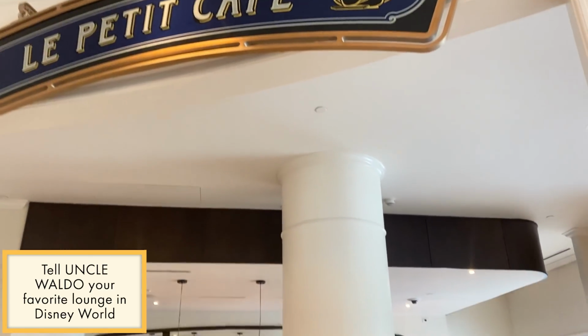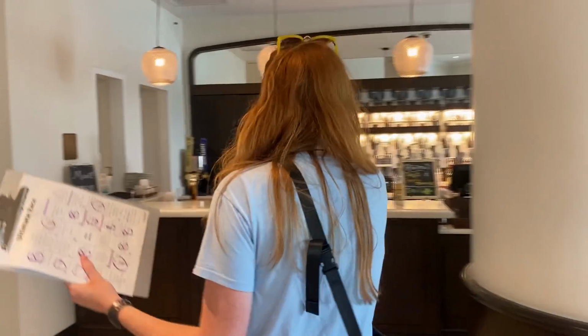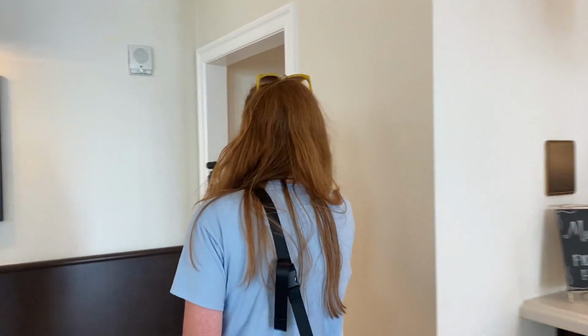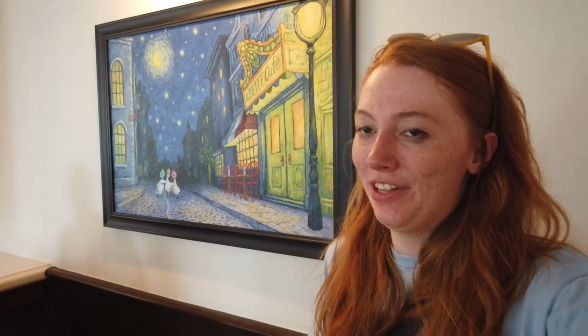Is that right? So here I am in Le Petit Cafe. Yes, he's the goose. It's the goose. Uncle Waldo. My favorite lounge in Disney World is Nomad Lounge. Although I will say it's probably not your scene. It's very calm and relaxed in there, and you seem like a wild time. This is quiet cardio, hopscotch edition.